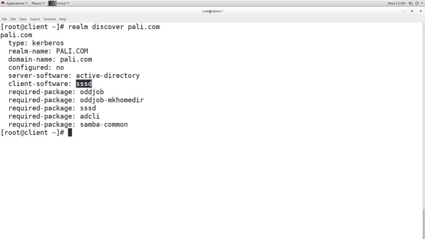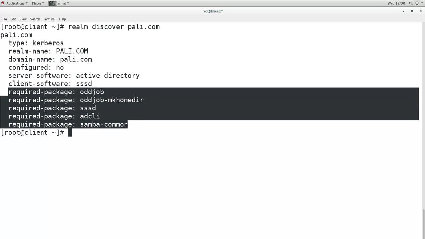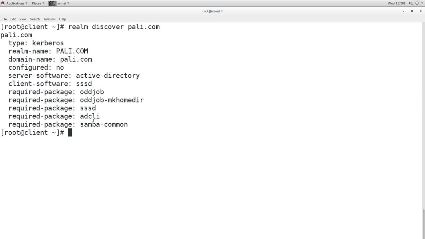Now it needs these required packages. So it needs these packages to make this machine a member of the Windows domain. These packages must be available to make this machine a member of the domain. What this command will do is, if they are not there, it will install these required packages also. So we don't have to do anything else, and you can see it's also using some package of Samba, but it is not configuring that Samba Winbind.